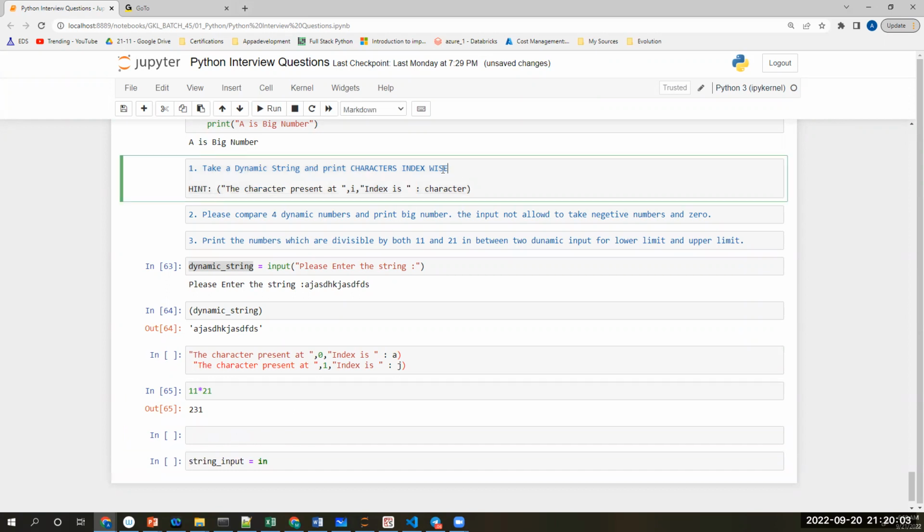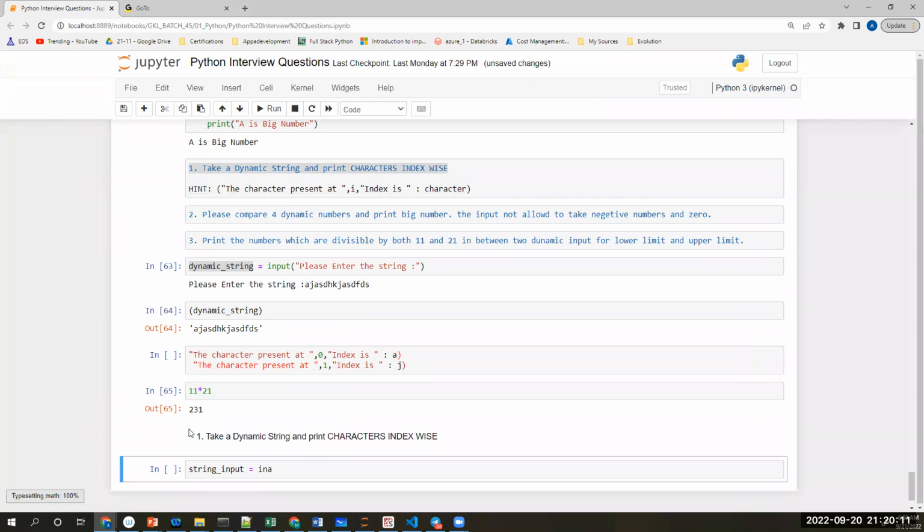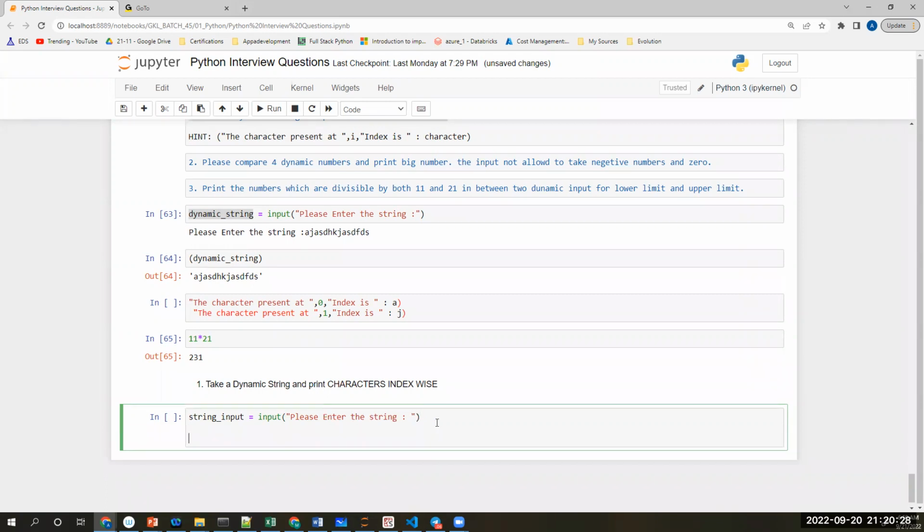Please be clear, and if you have any doubt or if you're not able to understand anything, please let me know. The first one, I'm taking input first. Please enter the string. After that, I'm taking string input and I want to print out the index.